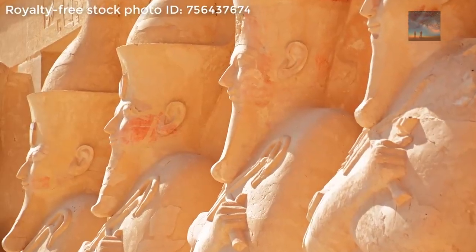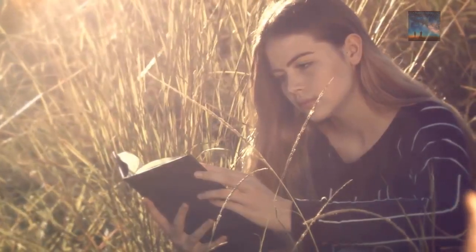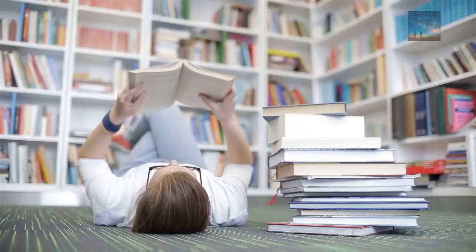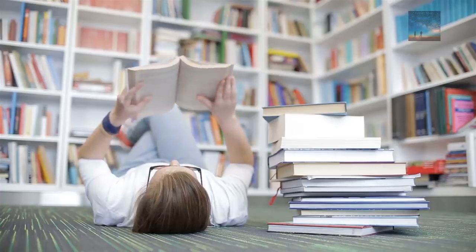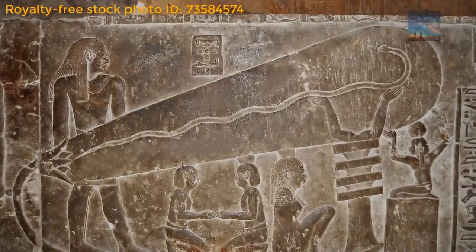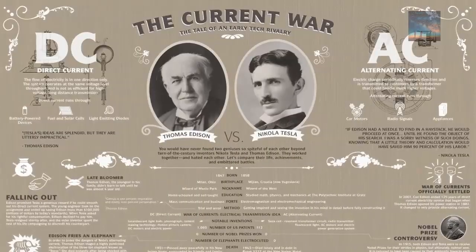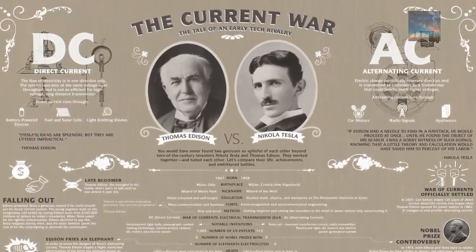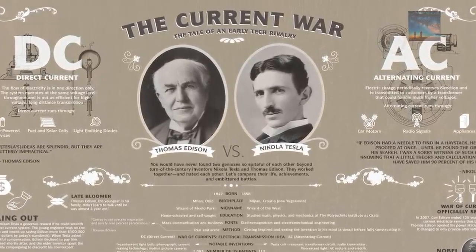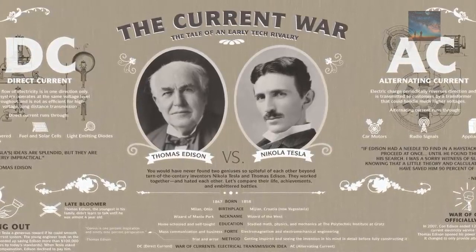If you consider that they are clearly telling us something like this, then you must also consider that our understanding is greatly flawed toward the ancient past. It's almost like we are just not getting it at all. You also have to wonder if these ancient technologies are known to be ancient technologies by the so-called elite of society today. Look at the Edison-Tesla struggle — we see that now as good versus bad to a certain degree, but also consider: if these men knew of light technology from the ancient past, then how did they acquire their knowledge?